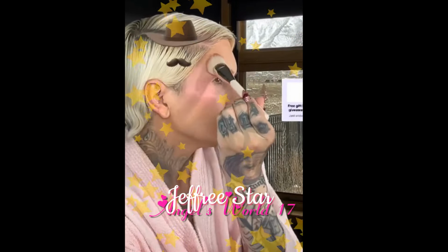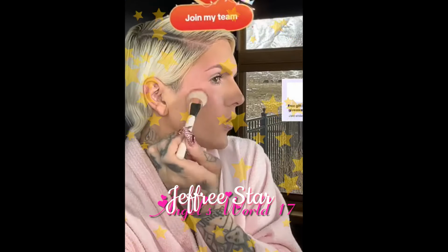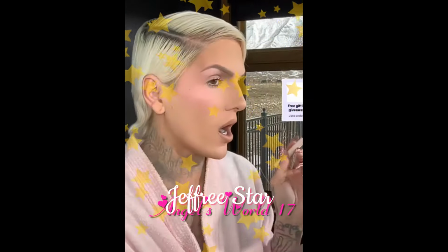Oh my God, this is such a pretty color. Why is it broken? I'm gonna have to rebuy it, because we don't have a Sephora in Wyoming to return it, and I bought it in store. Oh my God, I'm gonna just rebuy another one. This is so stunning, I feel sick. I feel sick, chat, it's so pretty. Selena delivered. Wow.